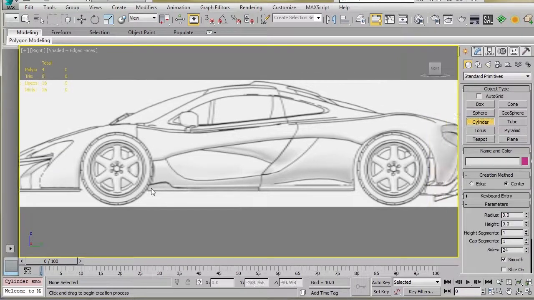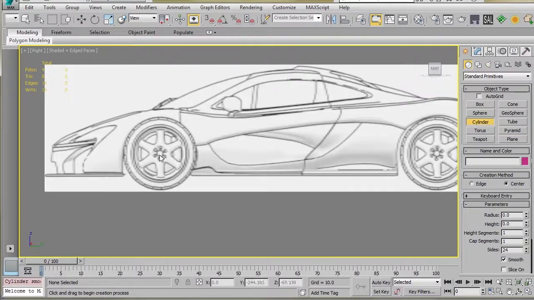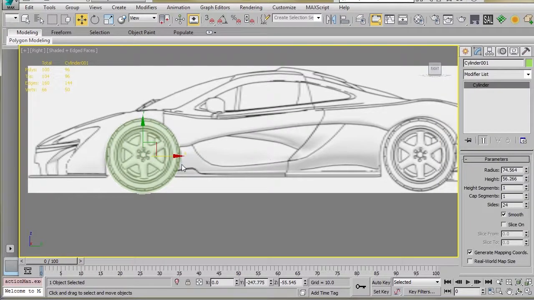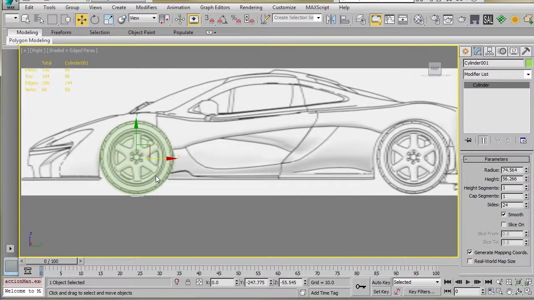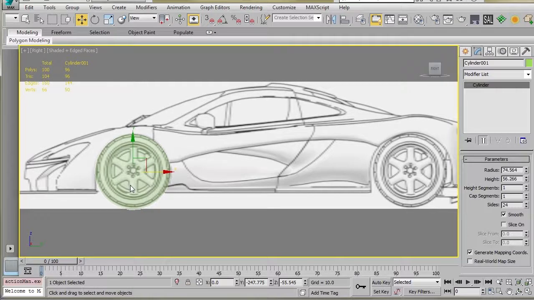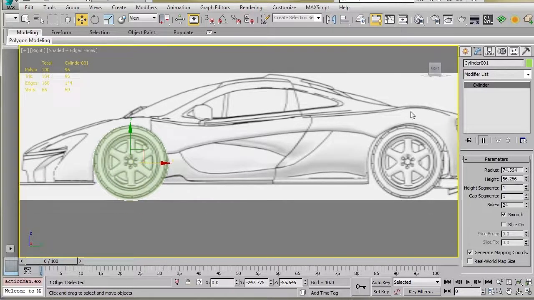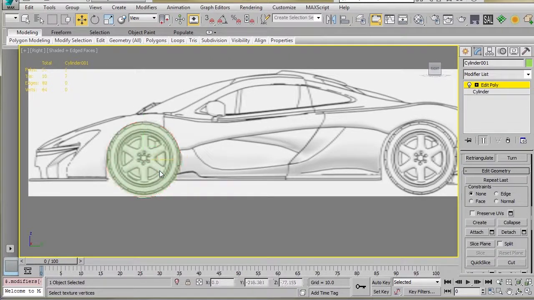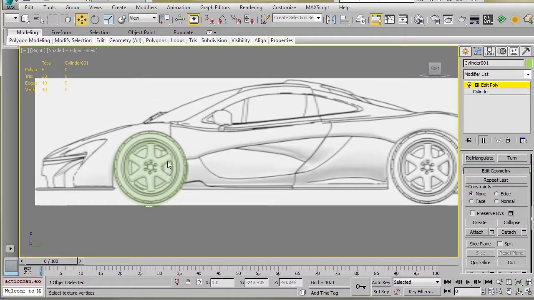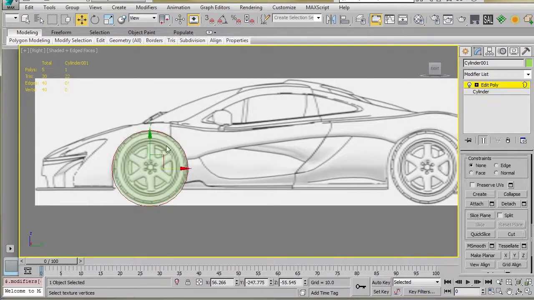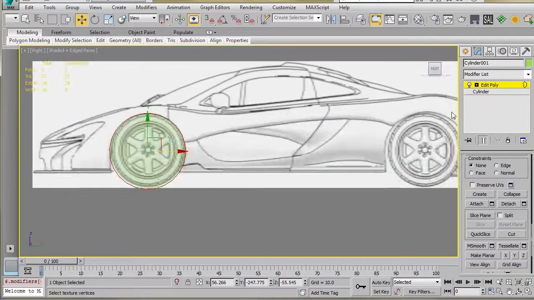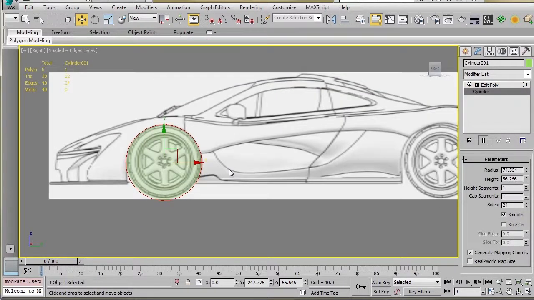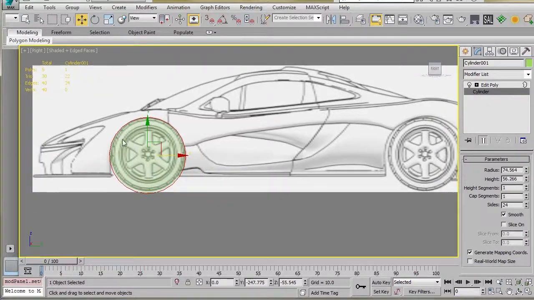And with something like this, it's always best to start with fewer edges, because we are going to subdivide this, and the fewer edges you have to push and pull, the easier that will make things. Automotive modeling is time consuming, anyone will tell you that. But the more you do it, the faster you'll get at it, and the better things will look. You'll be spending a lot of time pulling edges and moving things around and just basically tweaking your model. So if you're starting out from a smaller edge count, it just gives you fewer verts and stuff that you're having to mess around with.